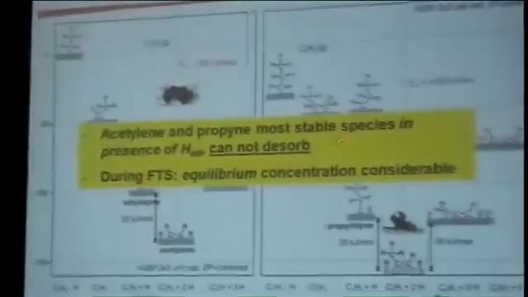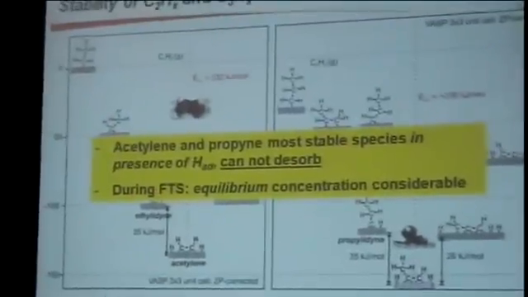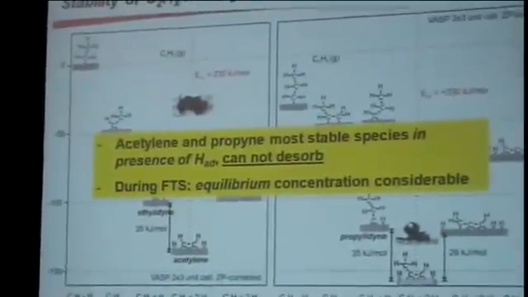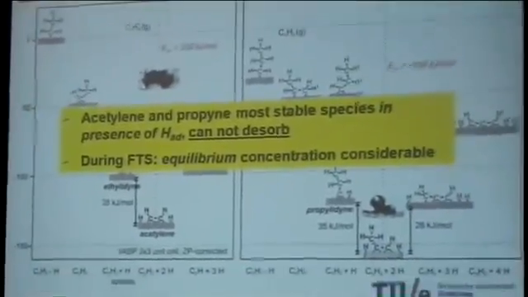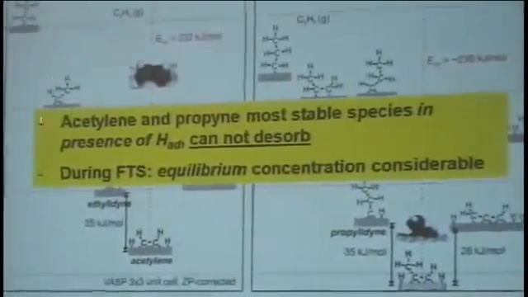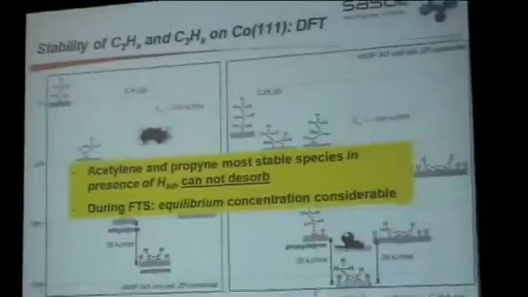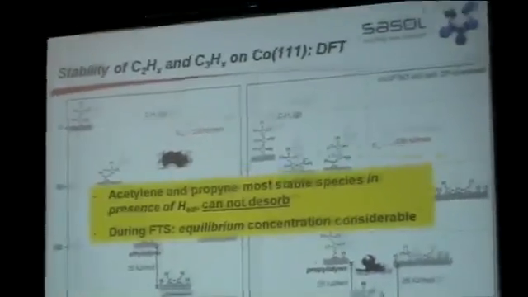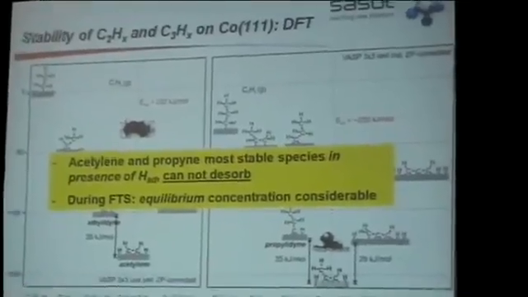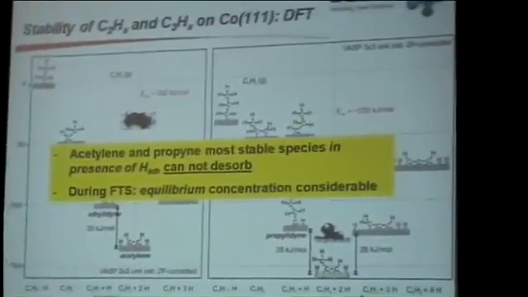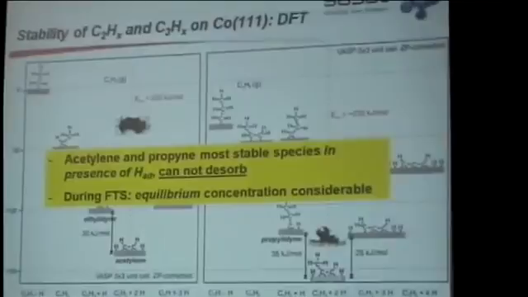So, from the theory, we conclude that acetylene and propyne are the most stable species, and this is in the presence of hydrogen. It's not hydrogen in the unit cell with hydrogen far away, but at least energetically you account for the hydrogen being there. And you won't see them in the gas phase, because you can see here they're bound by 232 kilojoules per mole with respect to the gas phase species. So they will never come off, they will just sit on your cobalt surface. You'll never see them coming out of your reactor, unless you maybe go to high temperature.